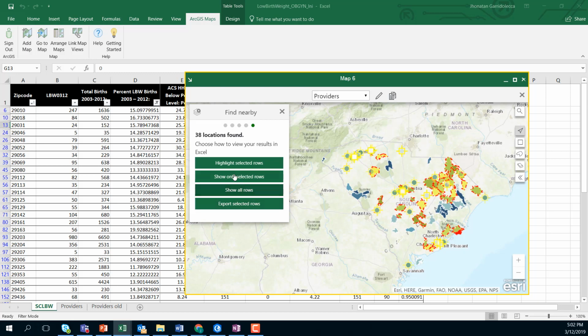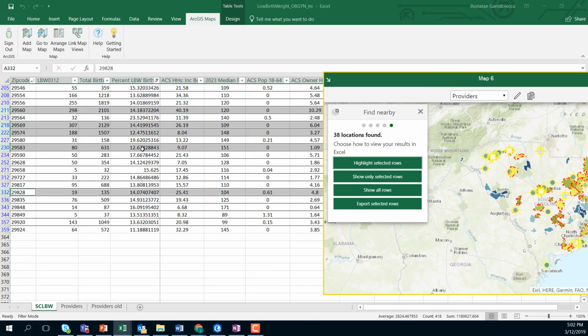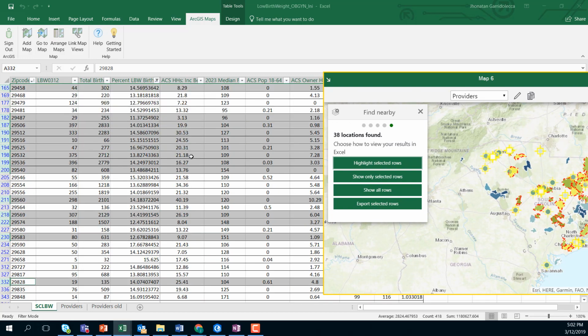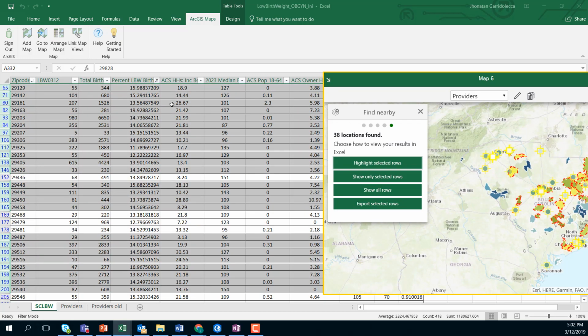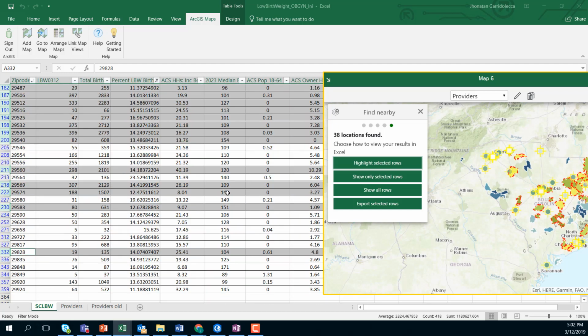So there we go. Now, if I select all these zip codes here, let me show you, highlight selected rows. What you are seeing here in the zip codes is the software highlighting all those zip codes that are within the 30 minutes driving time.